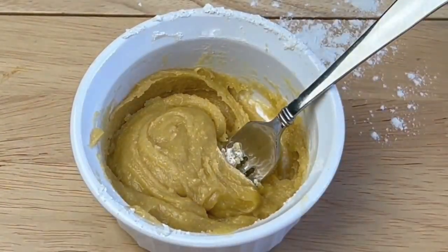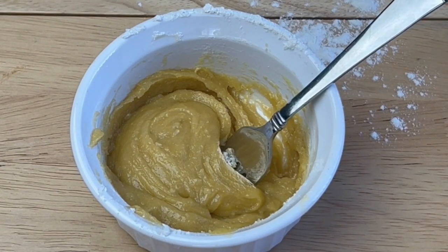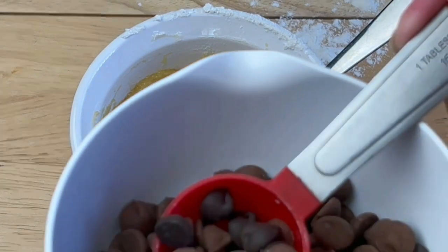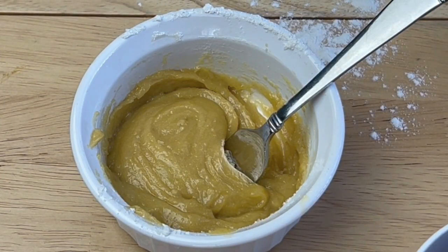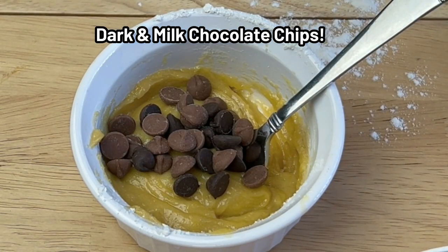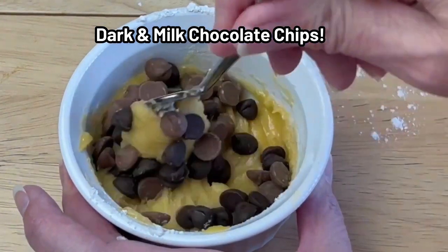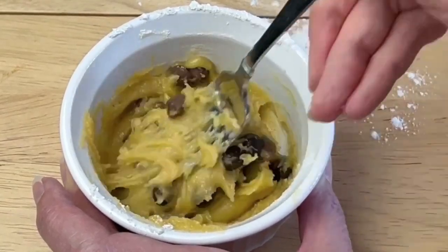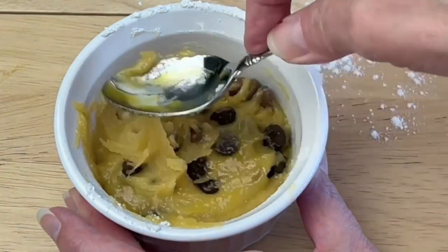Okay. So now we want 2 tablespoons of chocolate chips. And what I've done is I've mixed them. I've got dark chocolate chips and milk chocolate chips. So good. And they just need to be folded in. And then we'll just smooth that down.